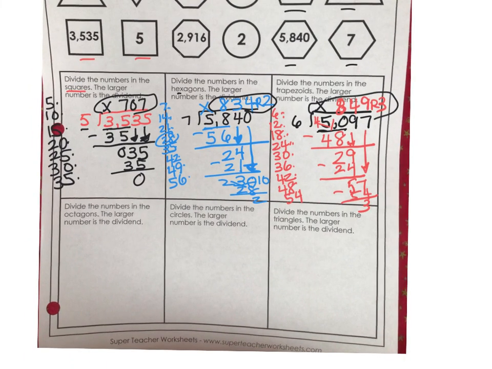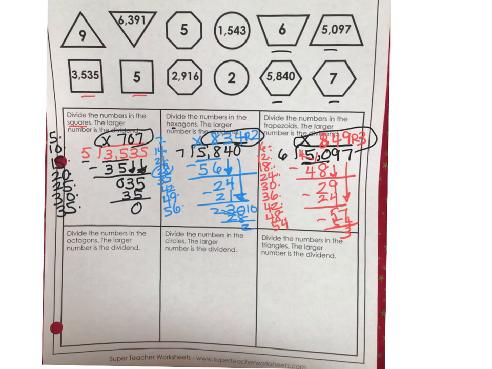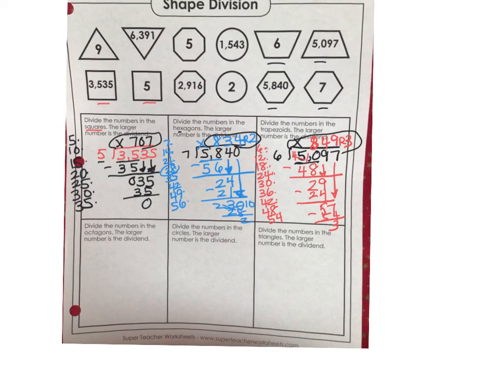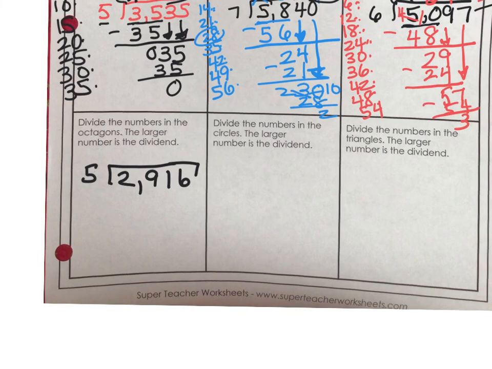Okay, so the plan looks like the shapes, you know octagons, right? Octagons have 8 sides, right? So Mrs. Higgins is leaving you 3 to do, okay? First one is your octagons. That's this 8-sided figure. So I'm going to find that. I see one right here. And I see another one right here. So my first one is going to be 5 into 200916. That's going to be that equation, isn't it? Okay. And you guys have circles and then triangles on the next one, and you're good at those.